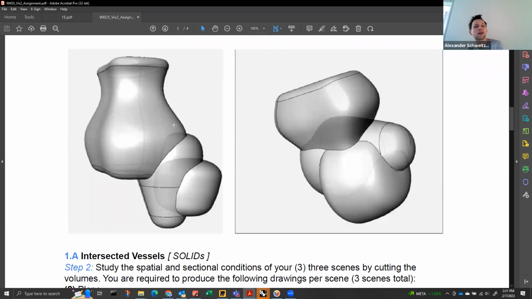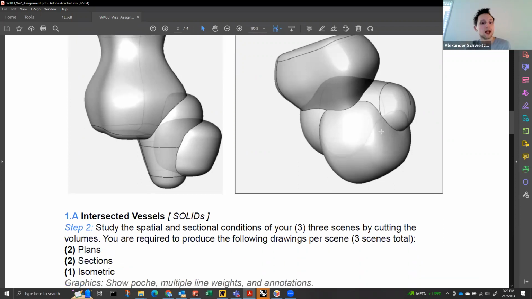So you're taking your vessels and you're going to combine them and then Boolean them. So that way, when we use our clipping plane to create plans and sections, right? It won't be like last semester where if you didn't join them, you can kind of tell where things stopped and started. It gets a lot more complicated with these objects where you can't tell the exact lines of where these things are stopping and starting. But if you union them, you'll be able to specifically see that object starting and stopping.